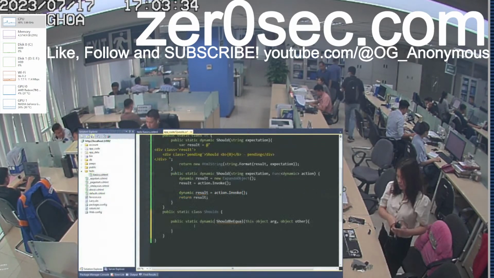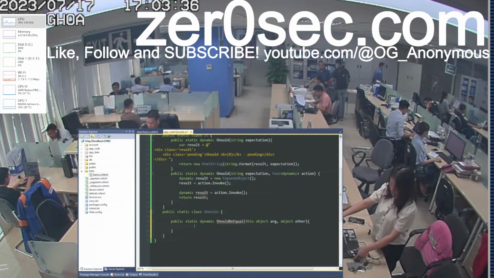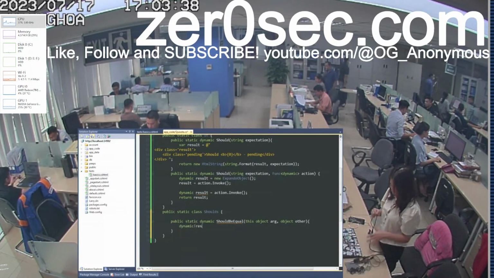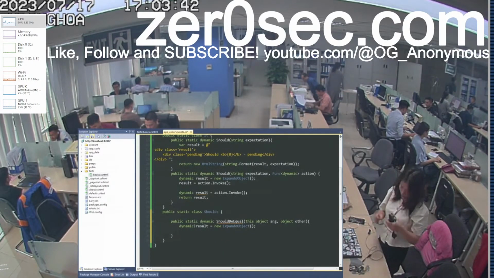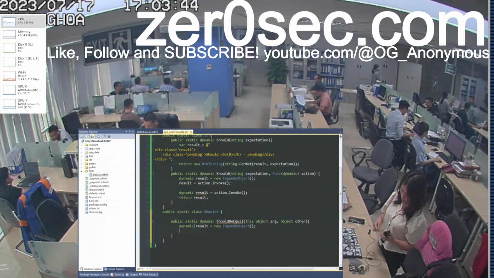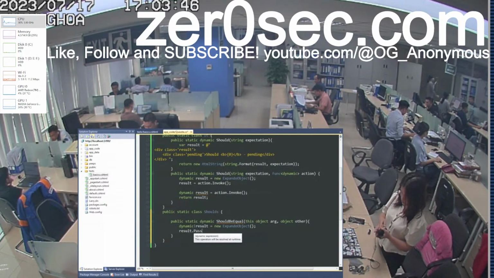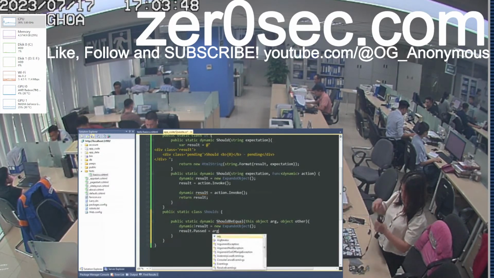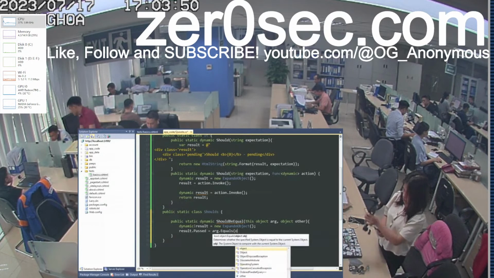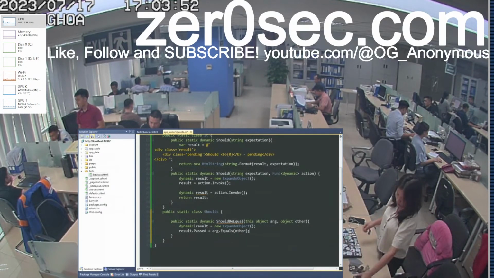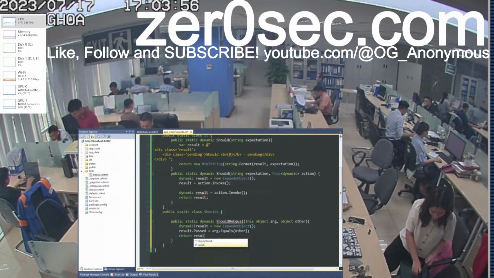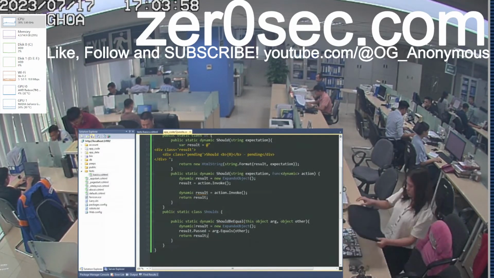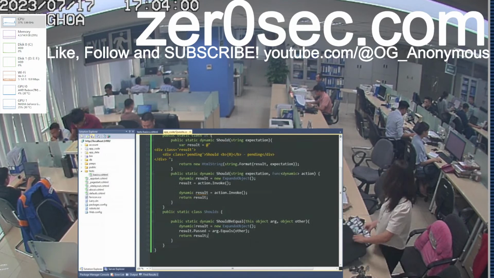Then we could use those extension methods to return some type of result. That result could then be looked at and then spit out onto the page. Because in the dynamic world, we don't really care what an object is. We care about what it does. In this case, all we really care about is whether the object passed in equals the other object, and we're trying to return some sort of argument that says that it passed. That's it.